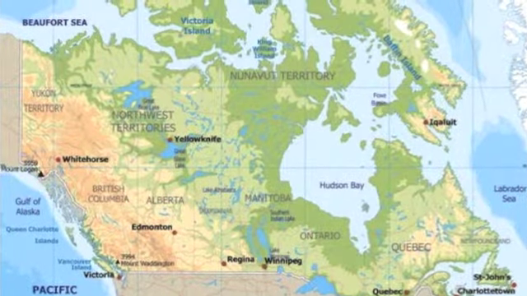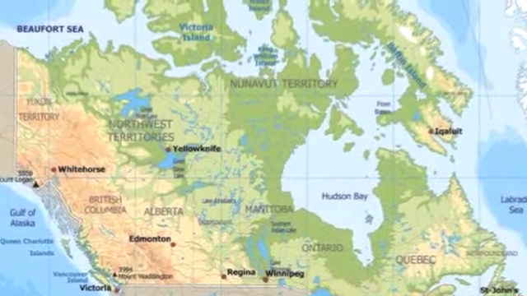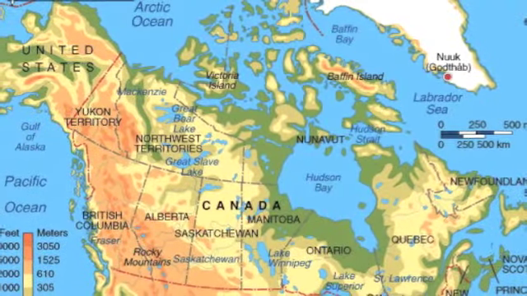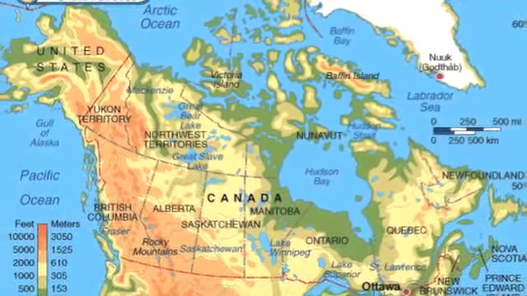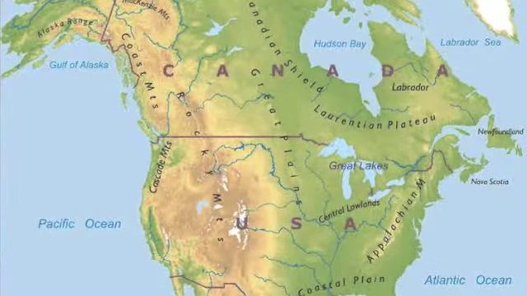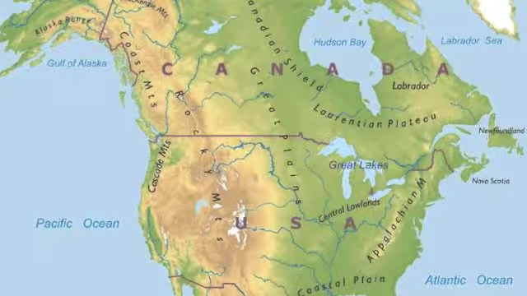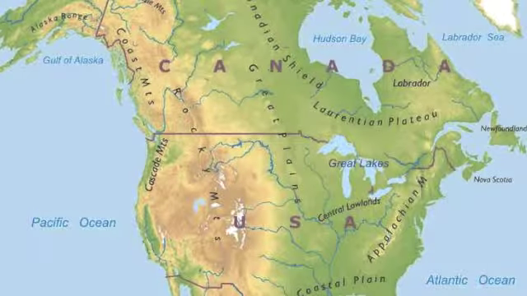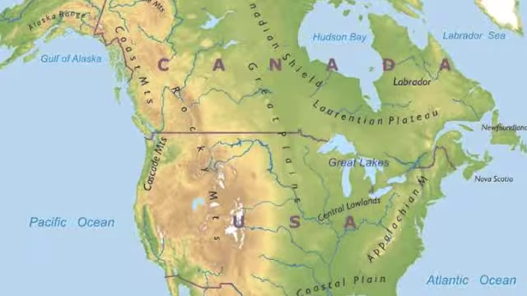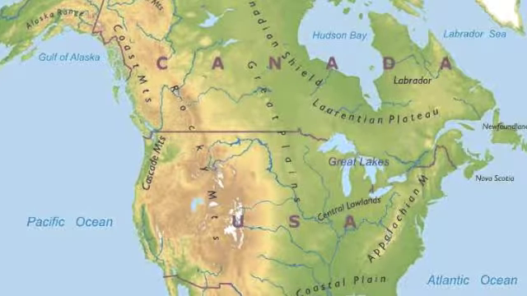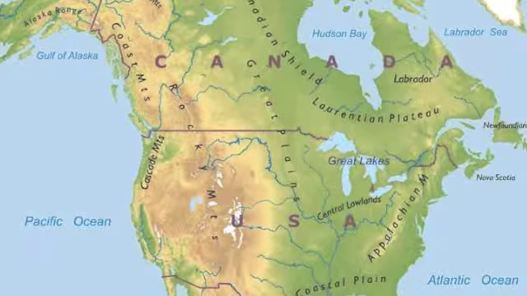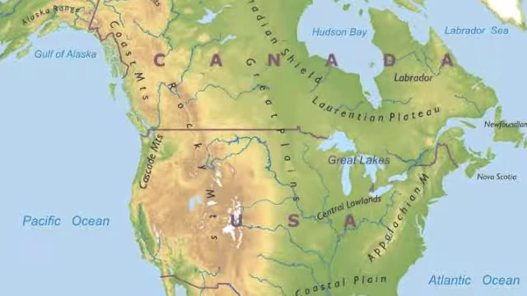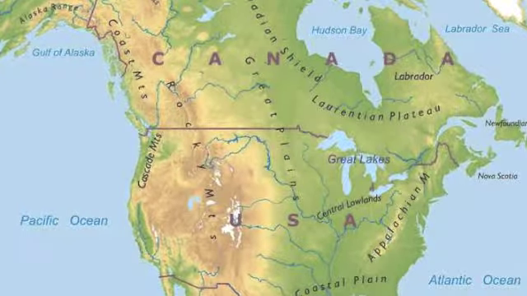Now let's study Canada's physical geography. Canada's physical features and latitude greatly affect its climate and where the people live. Look at this map. As you can see, the Rocky Mountains on the western part and the Appalachian Mountains in the east both spread into Canada. Now look in the central portion of the continent. The Great Plains that we've already studied in the United States also extend into Canada.